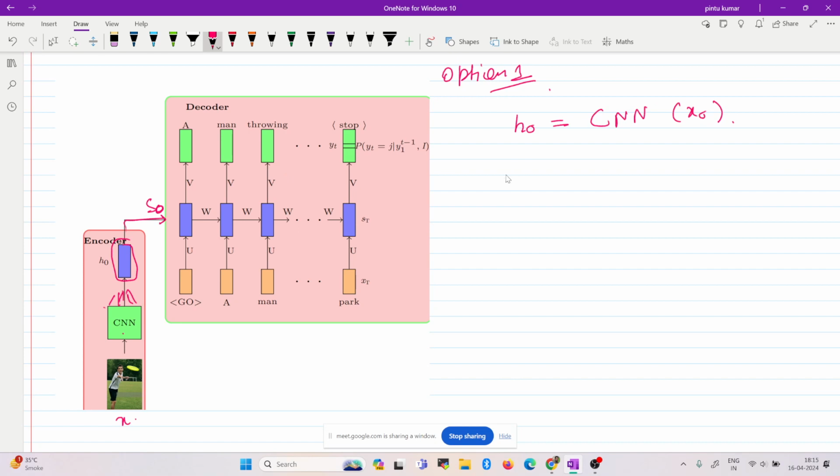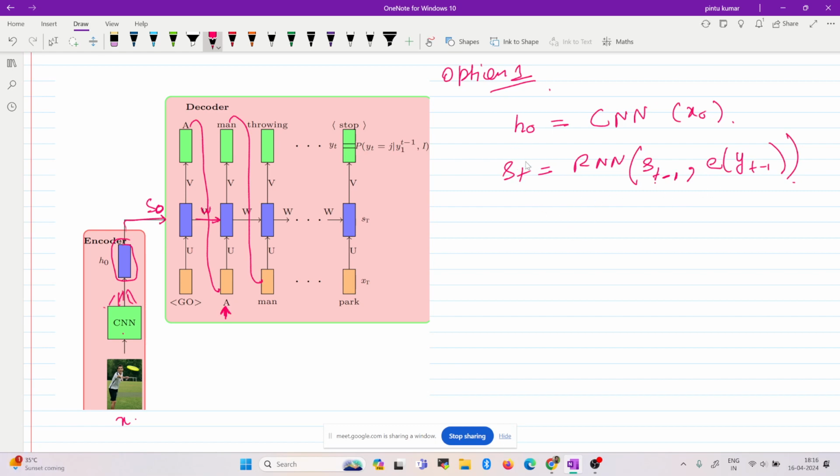And then what is happening in the generation process? Let's say this is your S_t. What is S_t? S_t is RNN of, now what are the inputs that you have to S_t? The first thing you will have is S_{t-1}, which you would get through this weight connection, right? And then what would be the input to this thing? The input would be the previous output, because you want to look at the next word when you are generating a sentence. So people represent this by y_{t-1}.